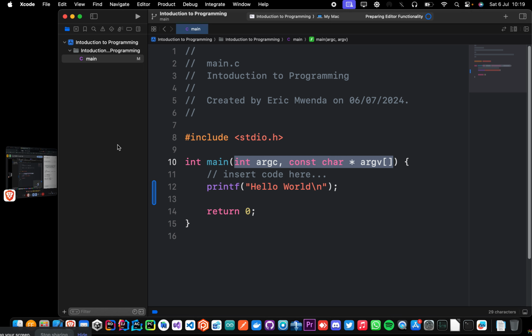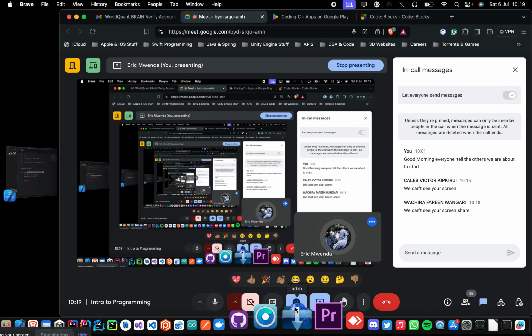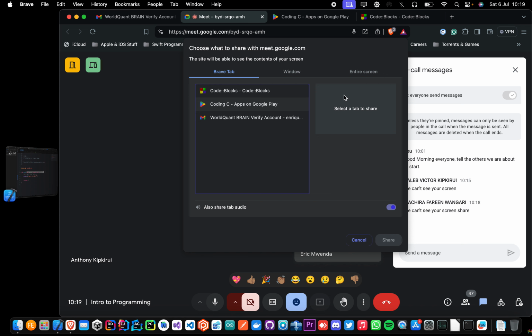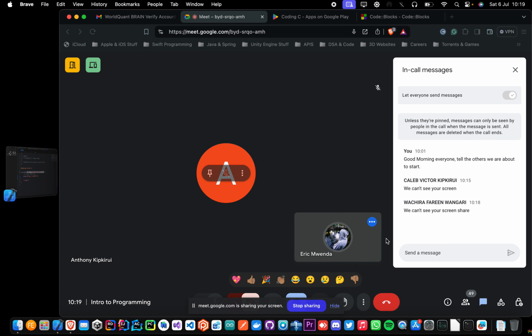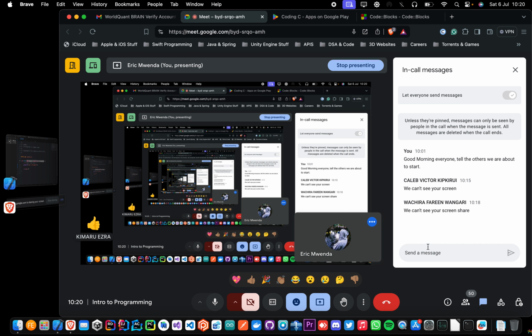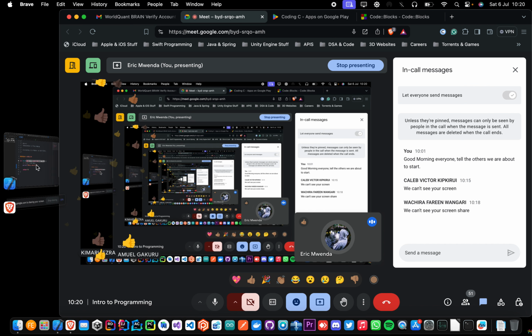Yeah. So this is the code that I was talking about. But if maybe for some it hadn't refreshed, I can stop sharing and then start sharing my entire screen again. So you can see my screen now, everyone. Right? I hope you can see my screen. Give me some reactions. If you can see my screen, just react so that I can know that we are all together.